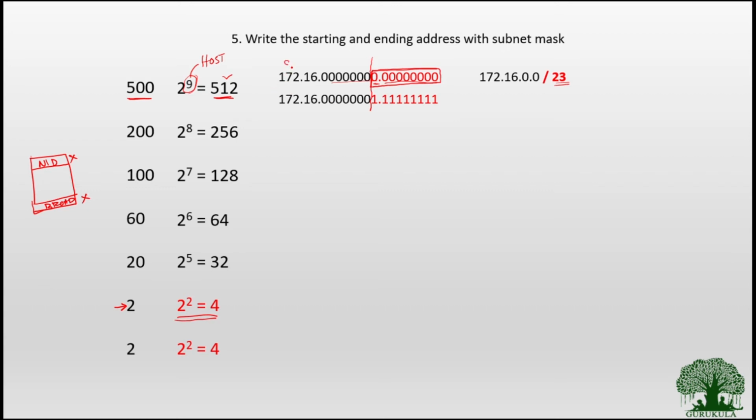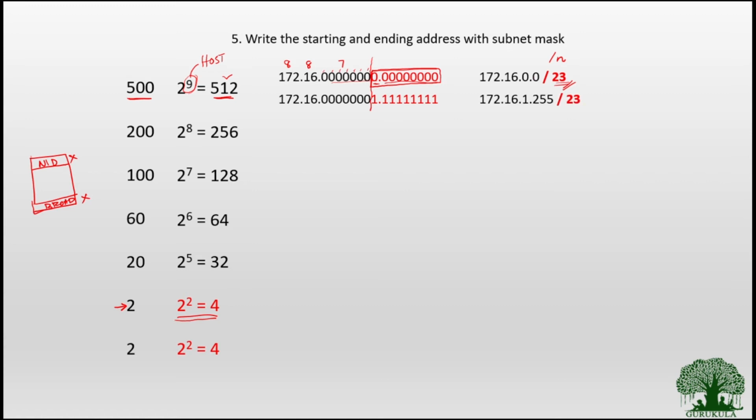So how many bits are left for us here in the network part? Here I already have 8, here I already have 8, and here I have 1, 2, 3, 4, 5, 6 and 7. So I have 7 bits here. So 8 plus 8 is 16, and 16 plus 7 is 23. So 23 bits are allocated to represent the network part. So /23 will be represented over here, and you very well know that this is the /n representation of the subnet mask.